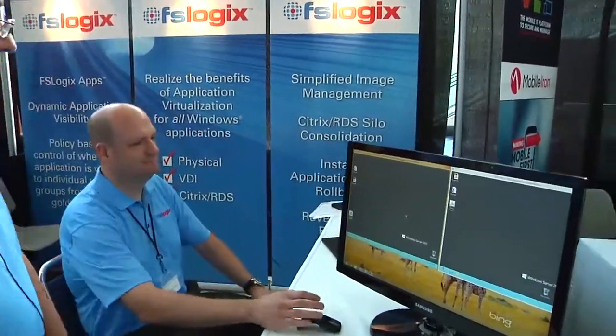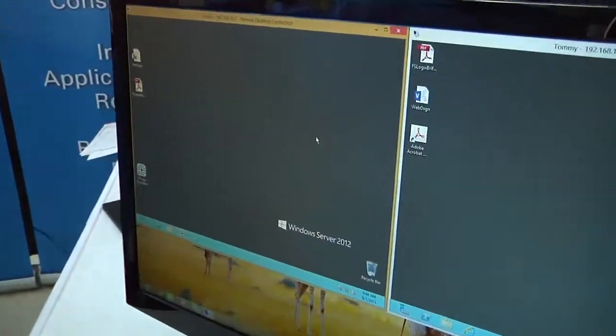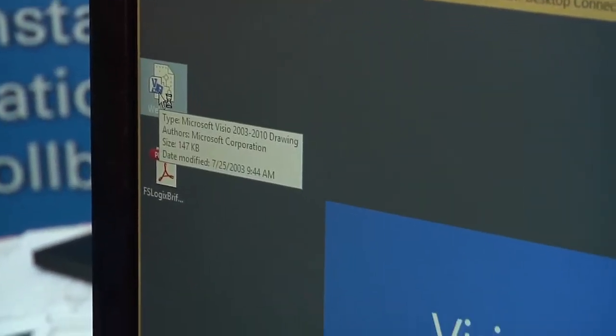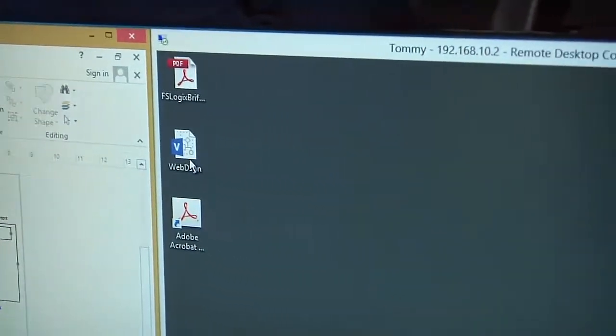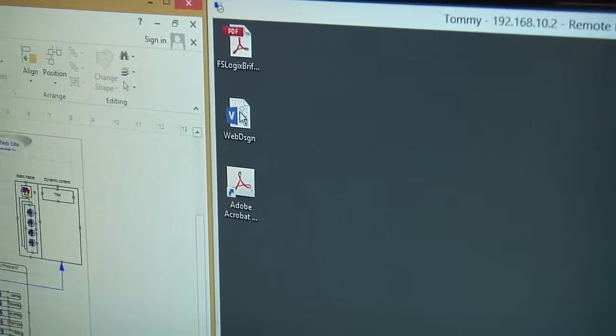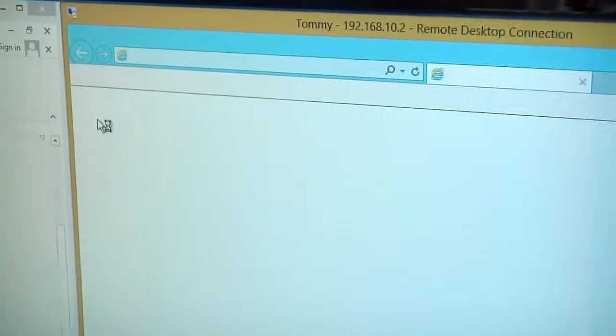Let's take a look. Over here, we have one user that we paid for to have Visio. And when I open that, you'll see this user has Visio. But over here, this user only is a consumer of the Visio documents, not a creator of it. So instead of spending the license money to pay for him to have his own Visio, we installed him the Visio viewer.